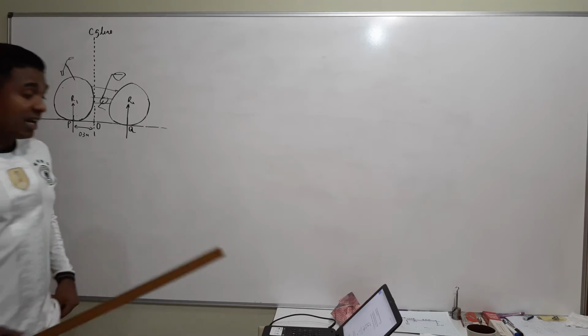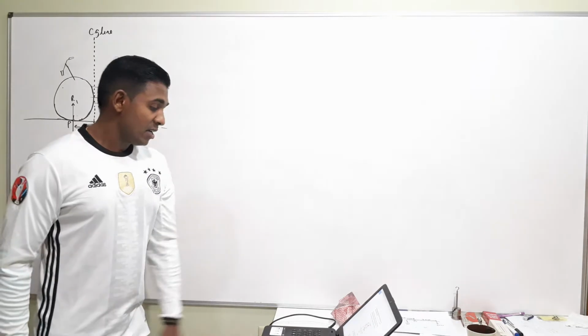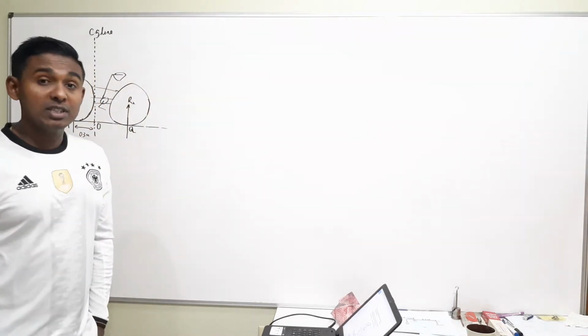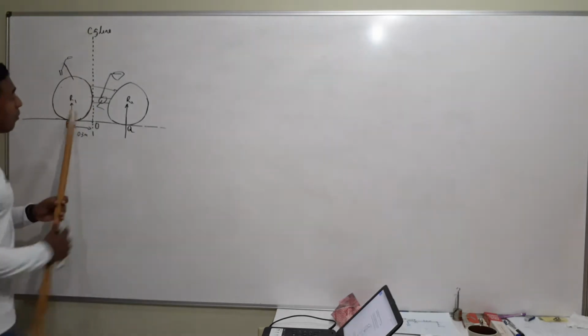Now, first of all, in your diagram, what you will see is that the wheels are touching at points P and Q, and there are 2 upward forces. At Q, there's an upward force R2, and at P, there's another upward force R1. These forces are very aptly named R, standing in this case for the word reaction. So when the wheels touch the ground, they get an equal and opposite reaction from the ground, and that reaction of course is R1 and R2.